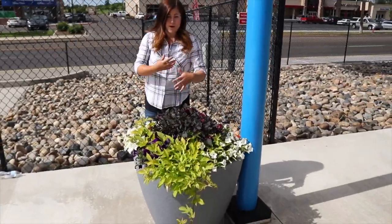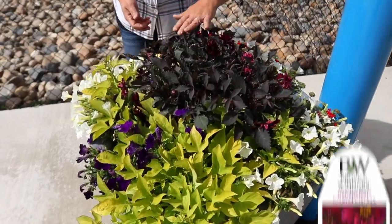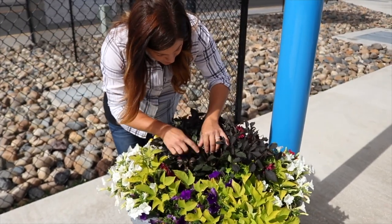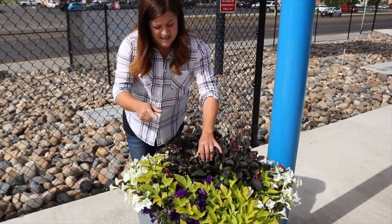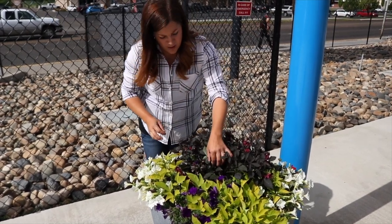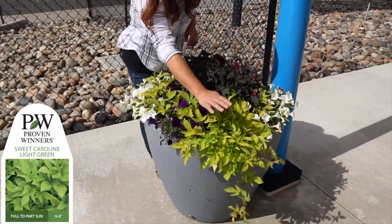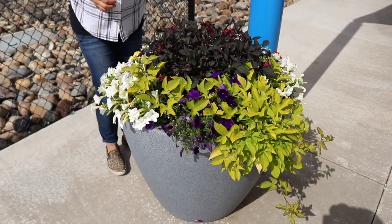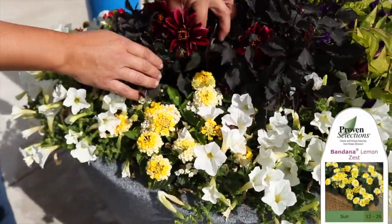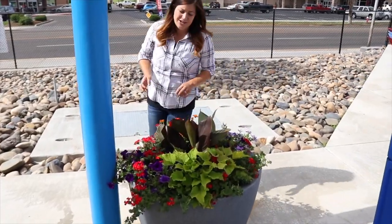We did repeat quite a number of plant varieties — we wanted them all to be different but cohesive. This one has three Crushed Crimson dahlias as a centerpiece with beautiful foliage, and since it's in the sun you can really see that contrast. I did notice we're dealing with a little bit of an aphid problem, so we'll come back with a Rose RX or neem-based spray — that usually takes care of them quickly. That's the only container with any bug issue. We've got Sweet Caroline Light Green vine, Supertunia Royal Velvet, Supertunia White Charm, Bandana Lemon Zest lantana, and Scarlet Star supermina.